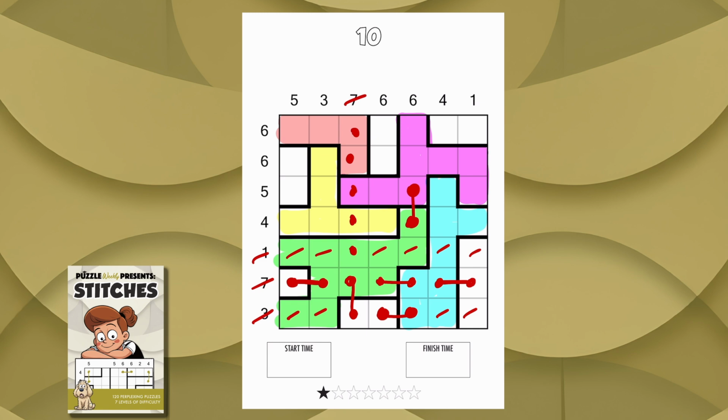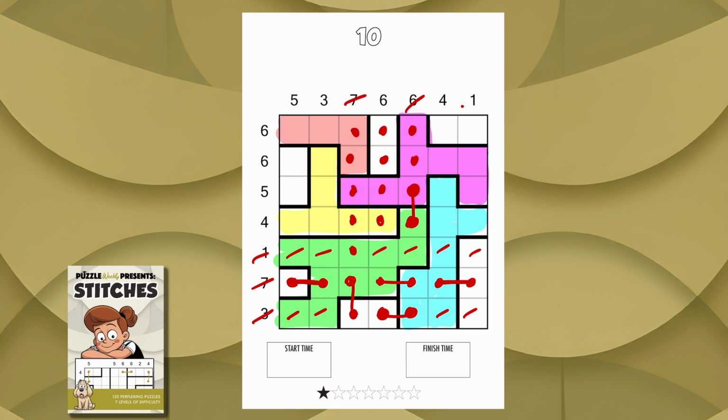As I'm doing these, I'm keeping an eye on the column numbers at the top. We've got 1 point here and 3 here. We've got 4 endpoints here and 6 here. Well, it's a 7x7 puzzle. We've already eliminated 1 cell here, so we must have endpoints in the other 2 cells to reach a target of 6 endpoints. And exactly the same in this column of 6 here. We've already eliminated a cell here, so we must put endpoints in all the other cells to reach our target of 6.